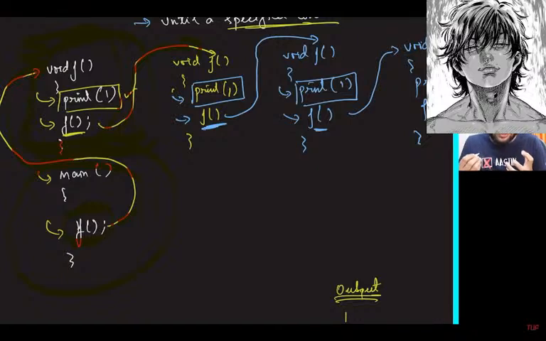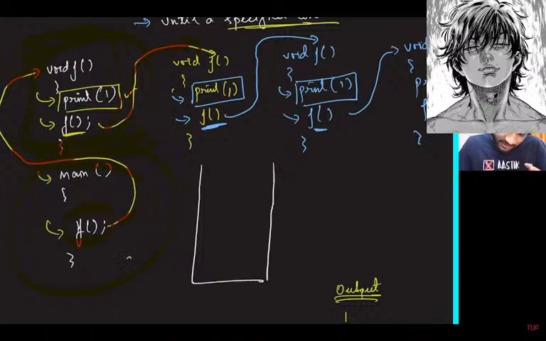So there is a stack. Yes, there is a stack. You don't need to know any specific definition of stack. You can just take it as a thumb rule. Whenever you read data structures and algorithms in the next chapters, you'll understand what a stack is. But let's understand this function call.